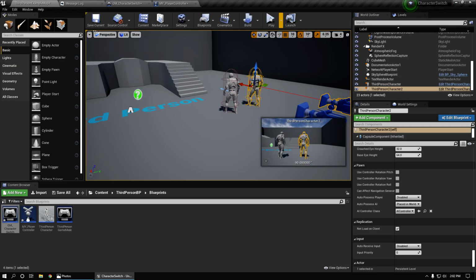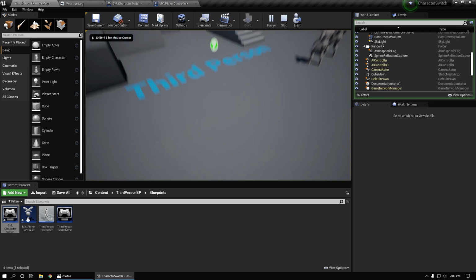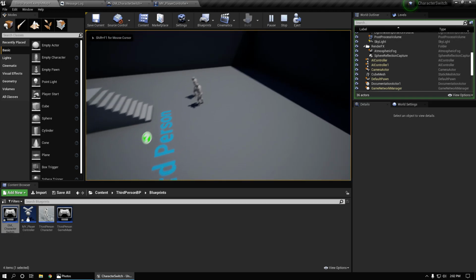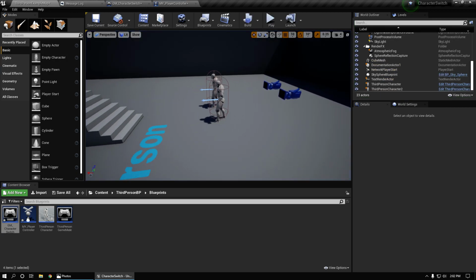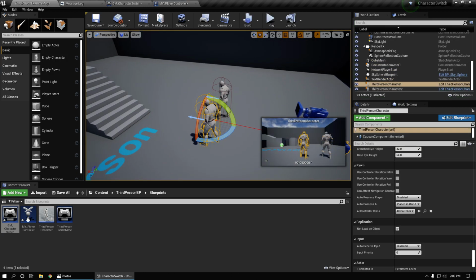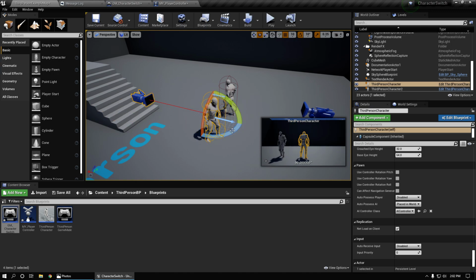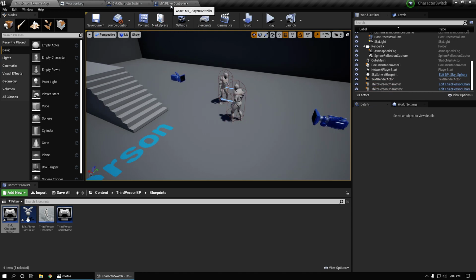So now if I play, it's going to try putting me close to 0, 0, 0, close to the center, but I am actually flying around as the default pawn. Okay, so let's work between these two guys. I'm going to take this first one here and flip them around so what I'm possessing, I can see back and forth between the two, like what's going on. Right, I'll jump back to my player controller.